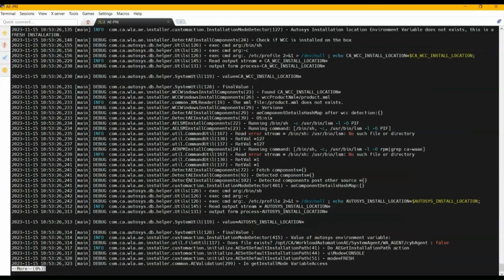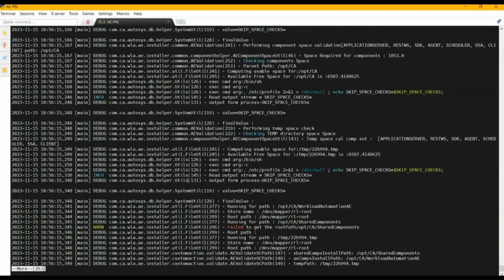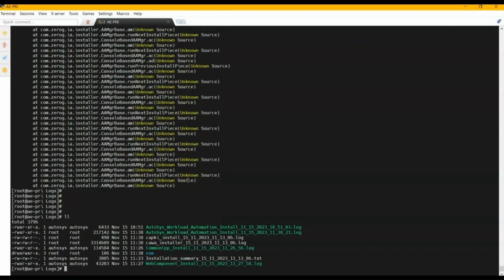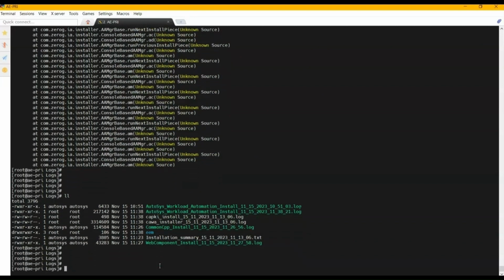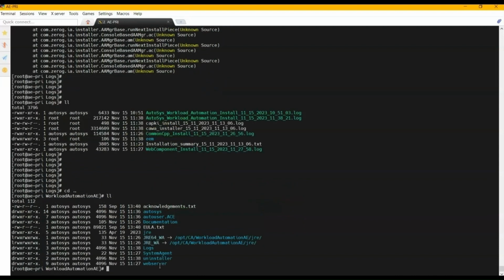In case of an error or doubt about the installation, we can use this log to get more information. Also, there is a separate installation log for components like CAPKI, Common Components, and Web Component. And this is the AutoSys installation path.